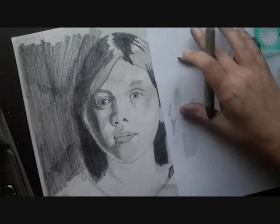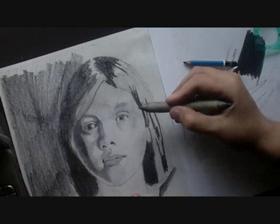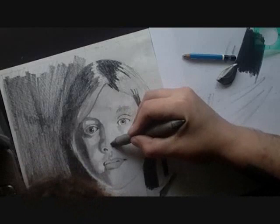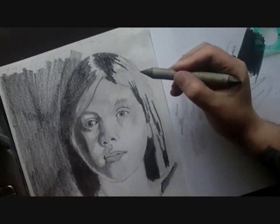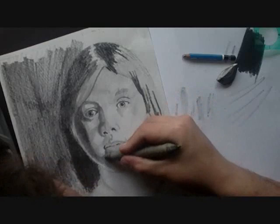And I'm going to start putting in the biggest part, her forehead right here. Always keep it to one side so you won't get cross-marked. It's easier to take it off, but you still don't want it too dark to begin with. There we go. And there's a part of the nostril right there. And she's got that part right there. Okay, there's a darker shadow, this one. I'm going to start putting that one in right there.